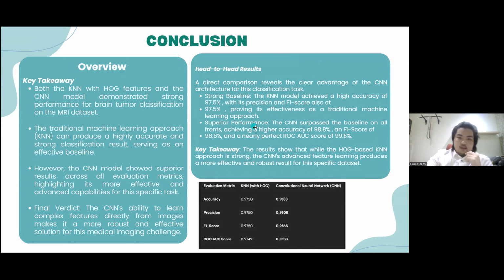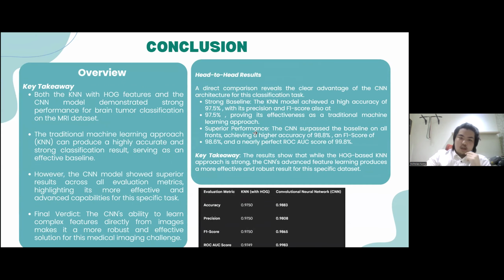In conclusion, this experiment compared a KNN model with HOG features against a CNN for brain tumor classification. Both models performed exceptionally well. The KNN approach proved to be a powerful and viable method, achieving high accuracy and demonstrating that traditional machine learning should not be overlooked.